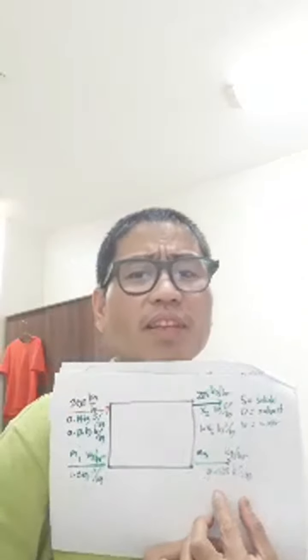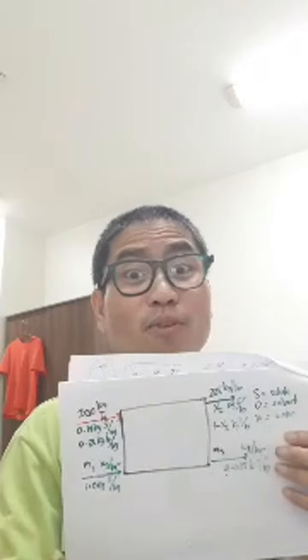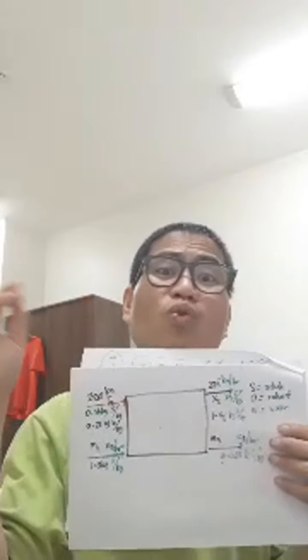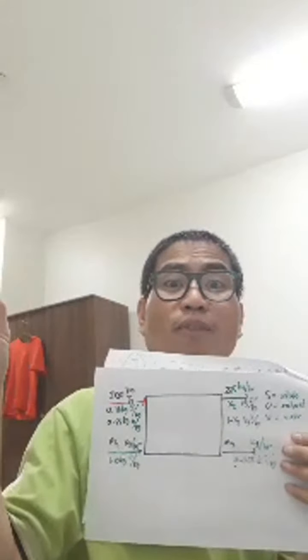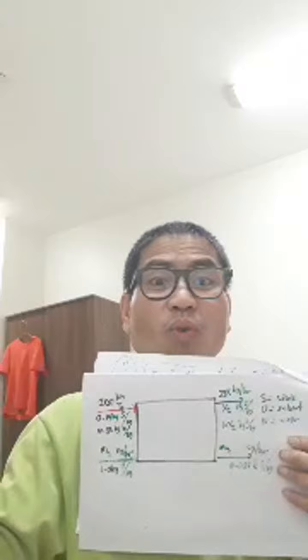And actually, guys, this is also very confusing. Because if we try to level this one, this 200 will be your M1. This one will be M2, M3. Actually, this M3 will be your M4. But anyhow, let's just follow this. It has the same principles anyway. But if you want to be precise, there are 4 streams, right? 2 streams in the feed and 2 streams in the product. Then how come you are labeling only up to 3? It should be M1, M2, M3, and M4. Your flow rates or your mass flow is involved in it. But since M1 is given, it follows the sequencing in numbering M1, M2, M3.